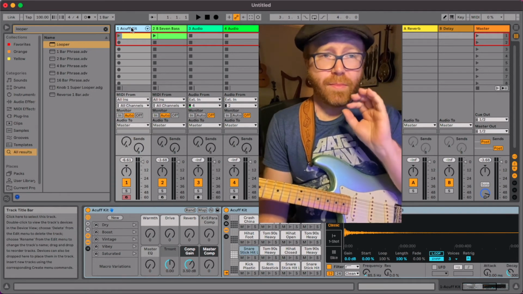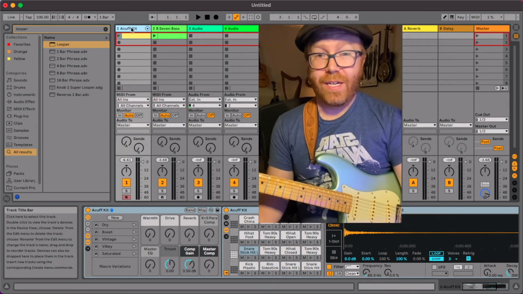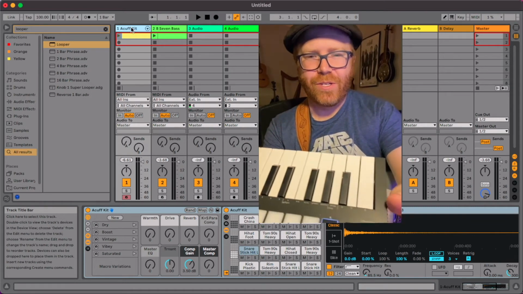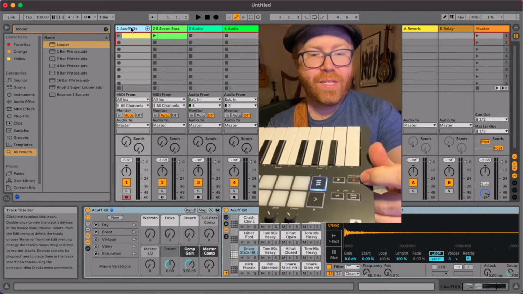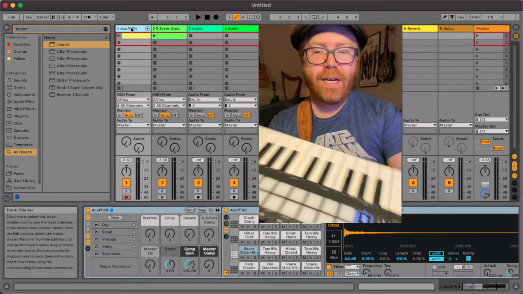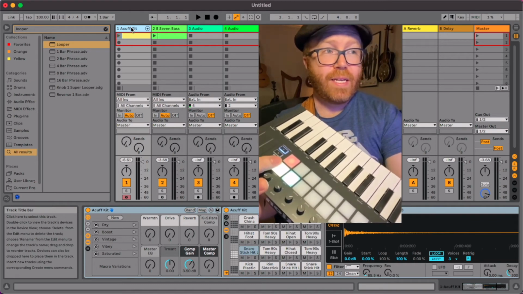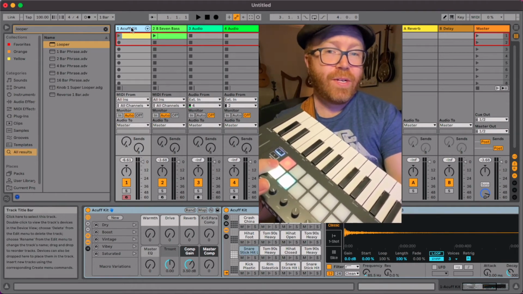So let's now try to get started. All you have to do is click on the record button here with that first track selected. You can also select the track up here, but it might also trigger that playing.